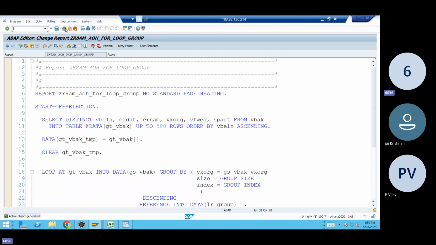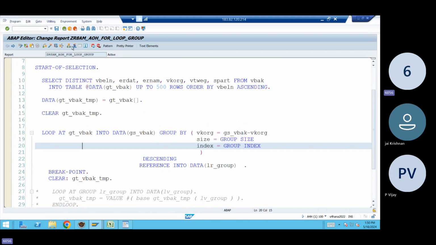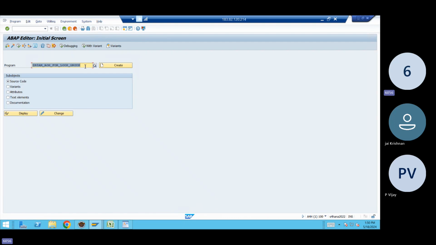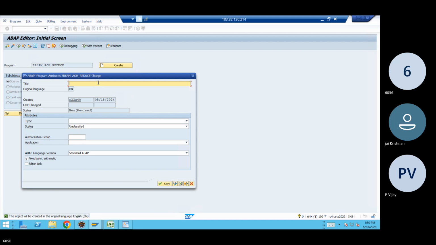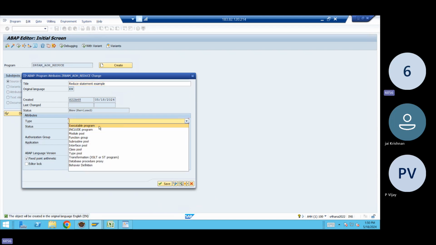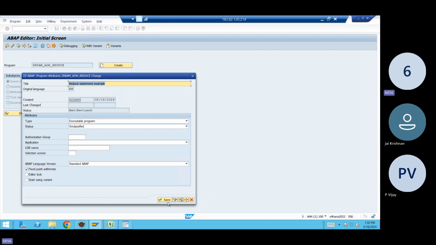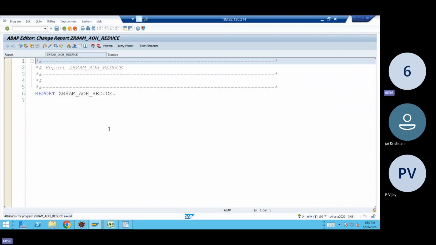So now let me go back, and then go back, and then reduce. So just click on this. Example, I'll be going to take this as executable program, click on save this.